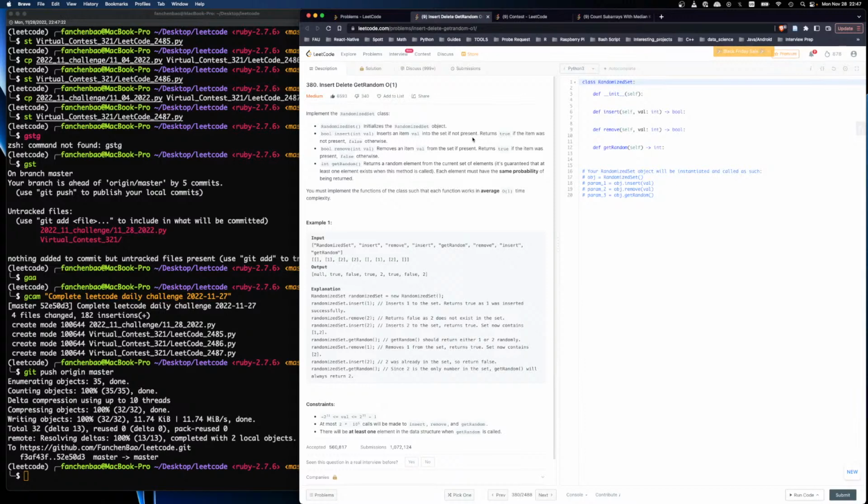Remove an item val from the set if possible. Return true if the item was present, false otherwise. Get random returns a random element from the current set of elements. It's guaranteed that at least one element exists when it's called. Each element must have the same probability. Must implement the functions of the class such that each function works in O(1) time complexity.